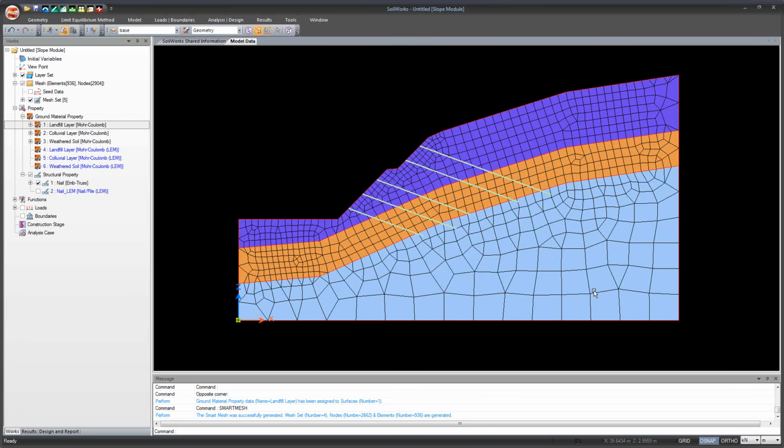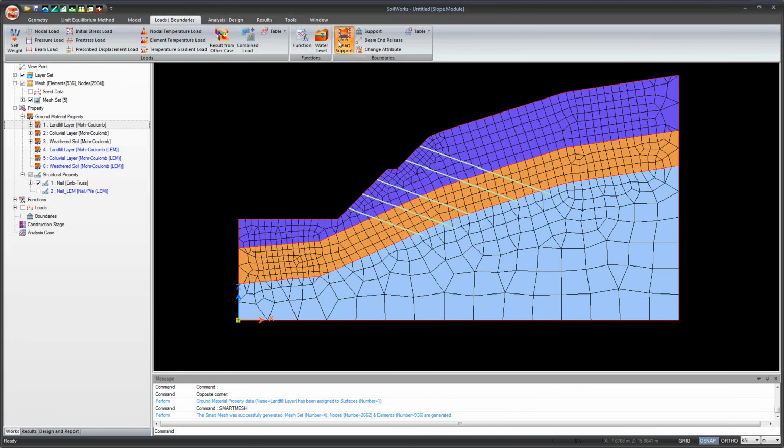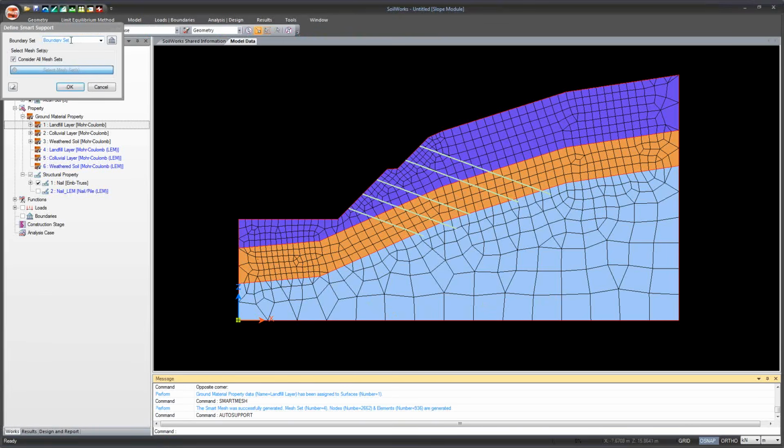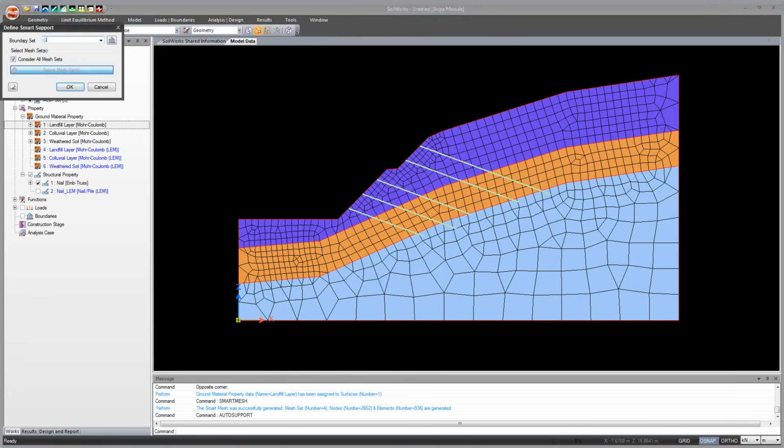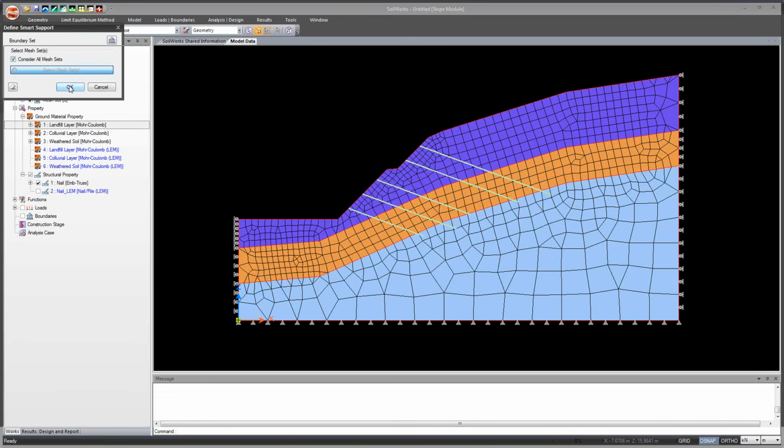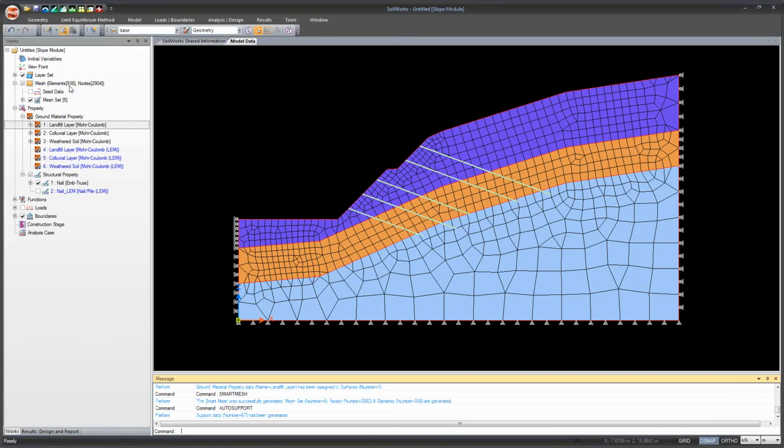So MIDAS SoilWorks provides another smart feature that we call smart support. So go to load boundary, go to smart support and just write the name, let's say ground support, and click OK. And the support condition is automatically considered by the program. So it is as simple as that.